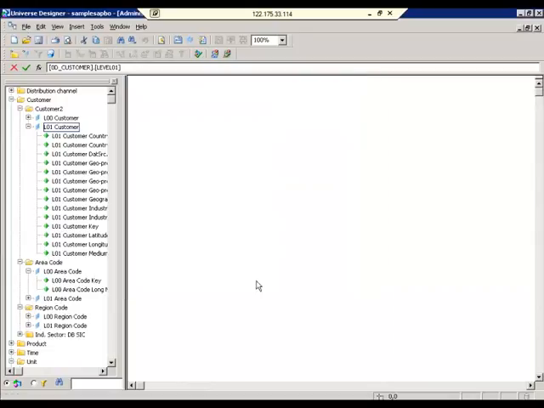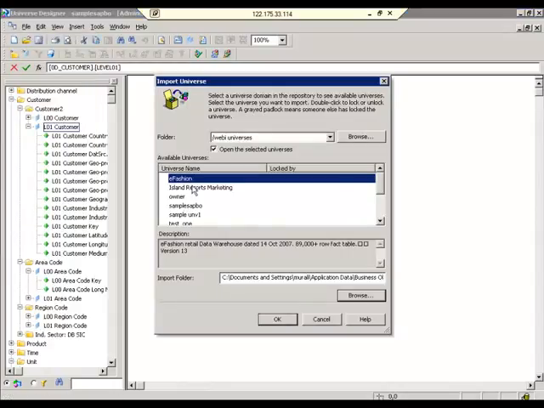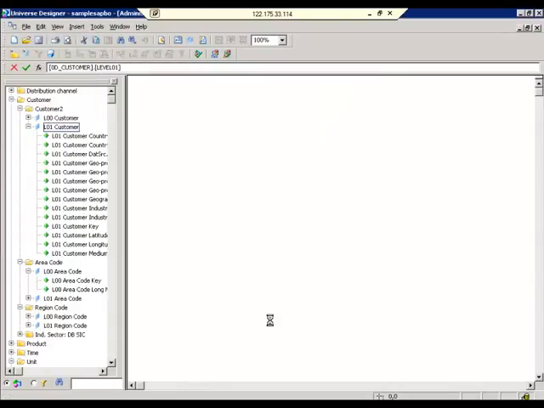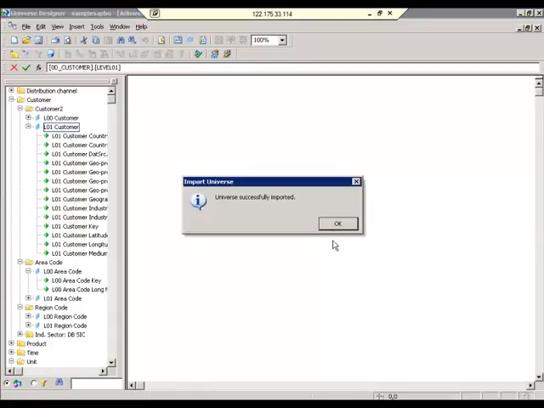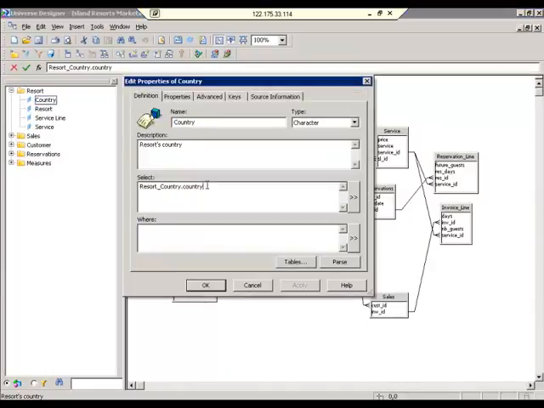When you see normal relational universes, which are mapped to tables, let me import a relational universe. When you open an object in a relational universe, it will display like table dot column name. This is very easy. This is our structured query language.